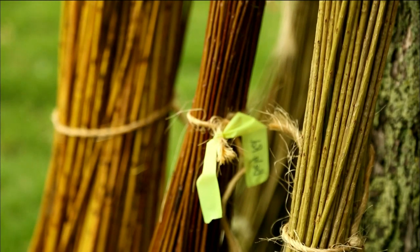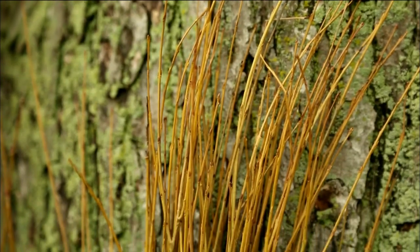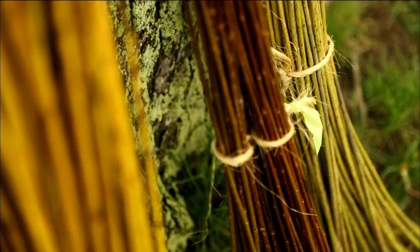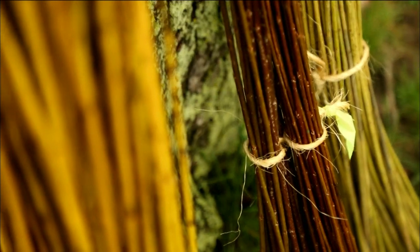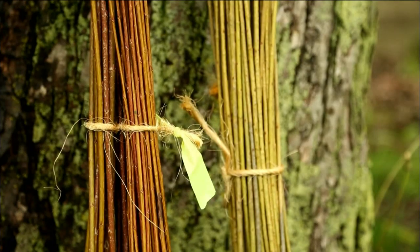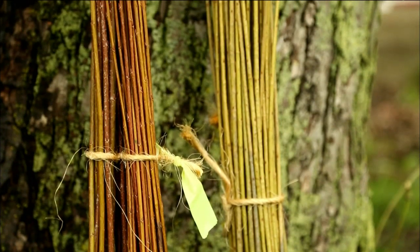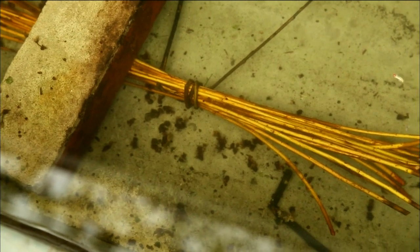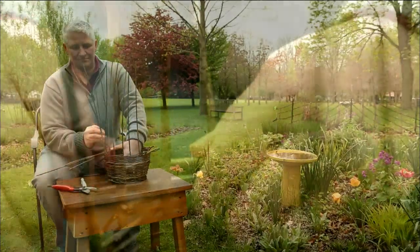Willows are deciduous, so the leaves will drop off and the stems will go dormant. You can see what colors they're going to be. I will cut them all off right at the ground. Then, as I plan baskets in my head, I will go down and count out the number that I need and bundle them all up into one bundle, put them in a soaker for about a week, and then take them out and weave them. Hopefully it'll be something like what was in my head, or maybe it'll turn out to be better, because sometimes the willow does what it wants to do, and the willow's always right.